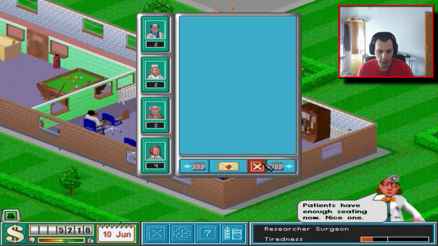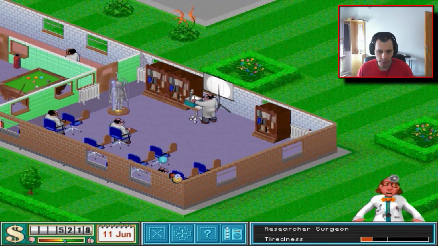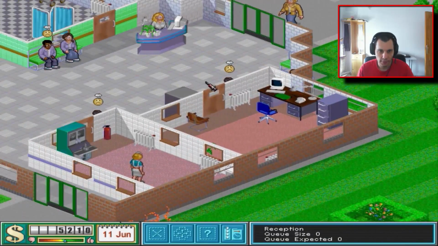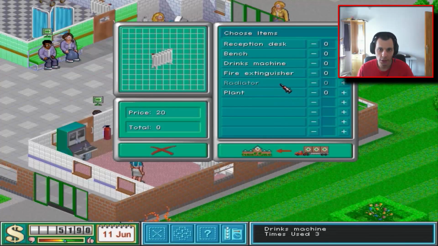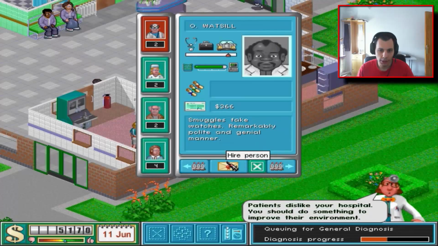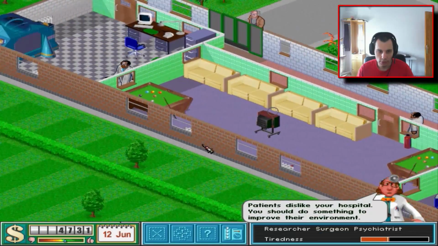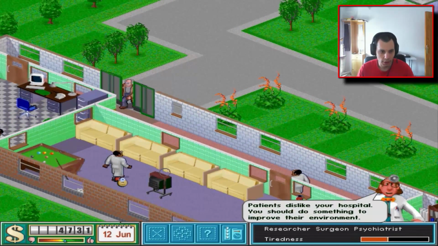The only thing that worries me is that, yeah, well, I have a surgeon. So Reginald Crumbly, okay. I have this surgeon here, researcher, surgeon, Mr. Miley. So I need to make him a consultant as fast as possible so that later he can train others to be surgeons. I don't really remember if I will be, okay. I have another consultant here. I'm gonna get him to work here while this researcher's... What is he doing there? Oh, he's going to the staff room. Okay, you can go to the staff room.